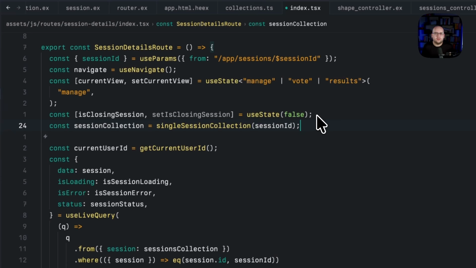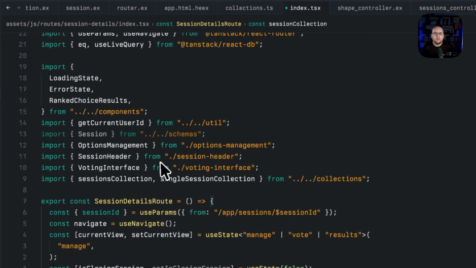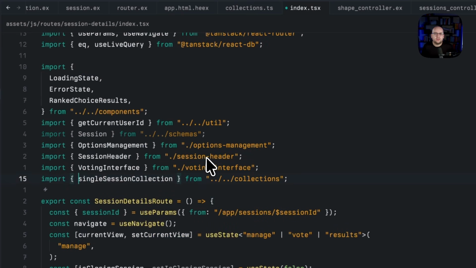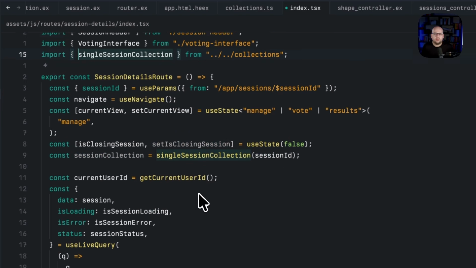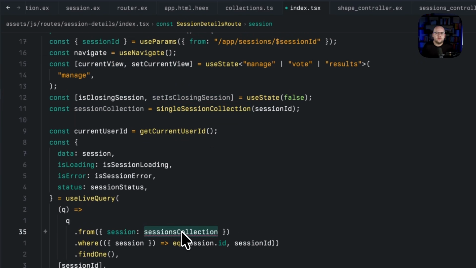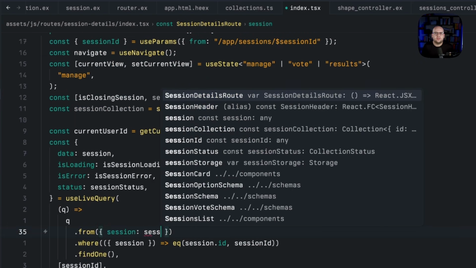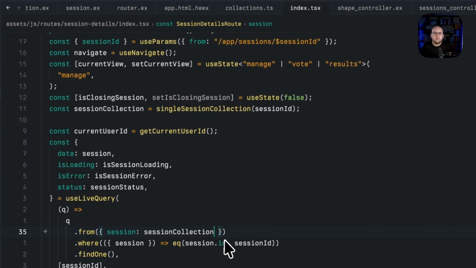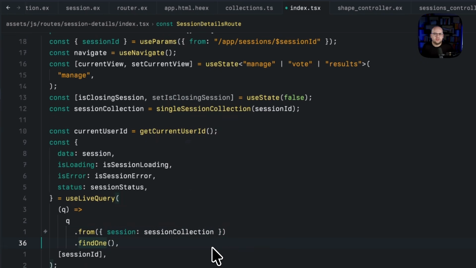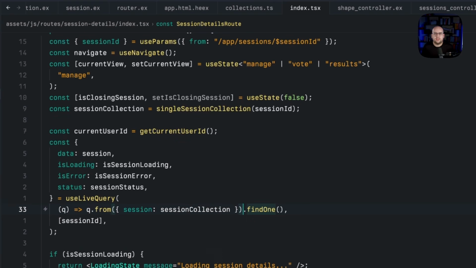So I'll declare session collection to be a single session collection based on the provided session ID. Then I'll remove this sessions collection import since we're not going to use it anymore. And in our query, let's just pull in session collection. We also don't need this where clause because the session collection is naturally scoped down to a single session.